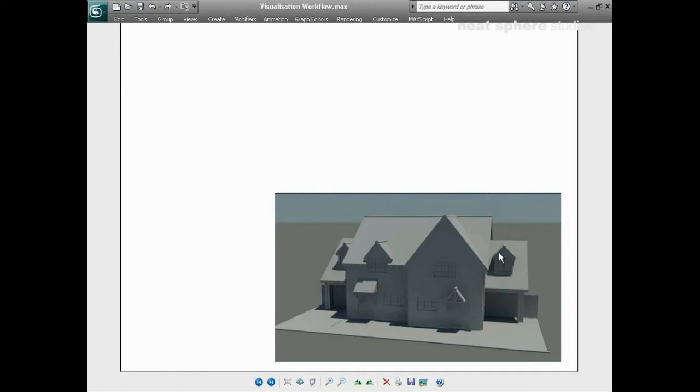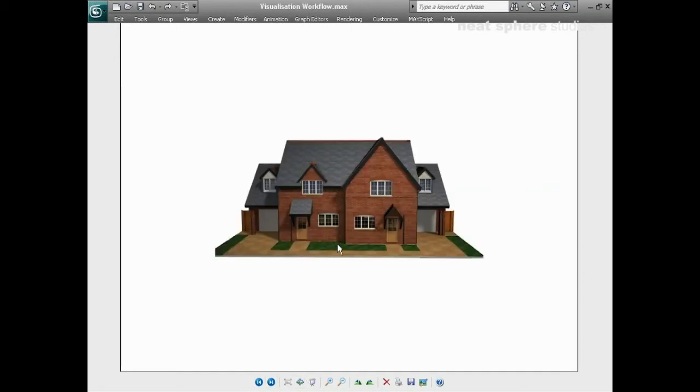Once we've got a lighting solution that we're kind of happy with, what we're probably then going to do is move straight in and put what are called materials onto this object, onto our model. And you can see here now we've taken this up one step further. We've got what looks like brick, we've got tiles on the roof, we've got some reflection in the glass. Everything's beginning to look that one level above where it was before and that little bit more realistic.